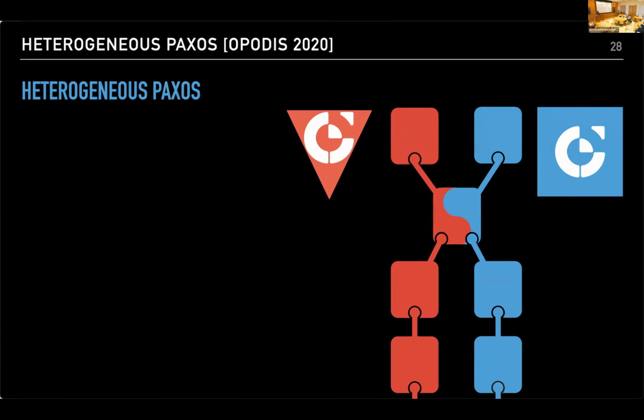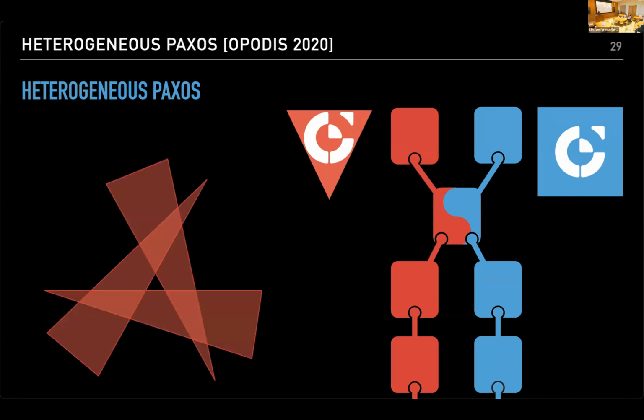So suppose that for red chain's replicas, these quorums look like this. Crucially, the quorums all intersect. If you ever have 2 quorums that don't intersect, then it's possible for one person to hear from one quorum and another person to hear from another quorum, and they could all operate completely separately, and there's no way to be sure they agree. What's more, there needs to be a safe acceptor in that intersection. If they were all unsafe, if they were all Byzantine, then they could act one way for the purposes of one quorum and another way for the purposes of another quorum, and we'd be just as screwed.